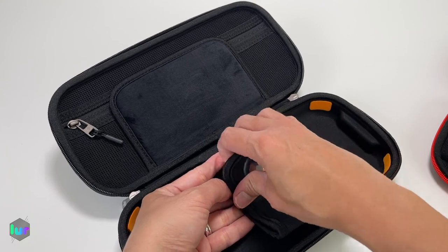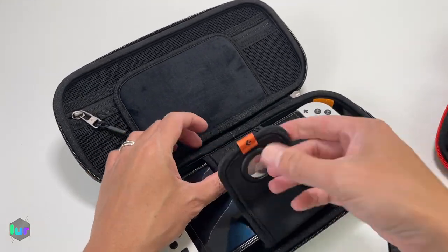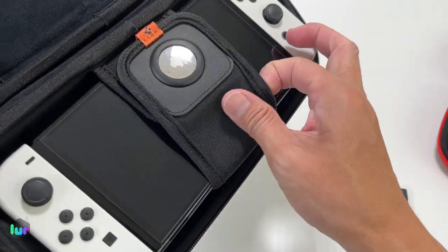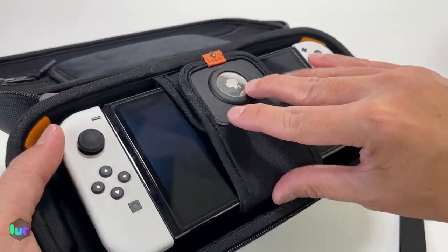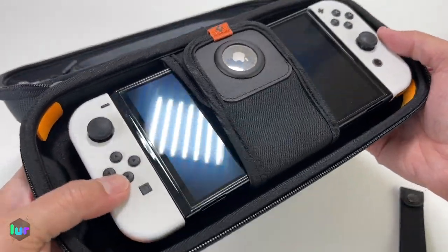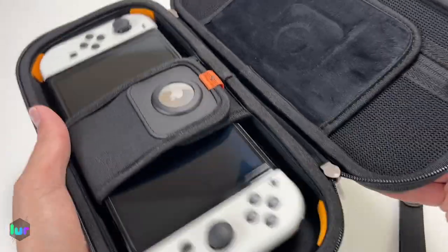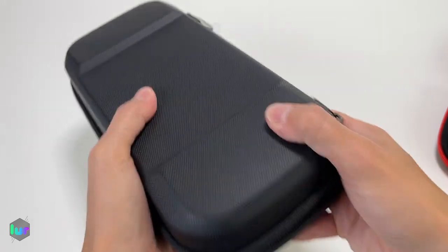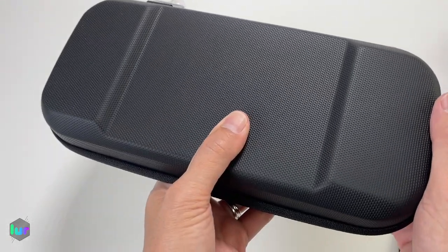Pull this off. Get your Switch or your OLED. There. This prevents it from falling when you're opening it. This is what it looks like when it's set on the case. Now there's going to be a little bit of moving because of this strap. It gives it that little bit of extra space, so it's not flush. So this is going to be moving around, which I don't really like. I know you're not going to be doing this to your console, but it's just that extra space.